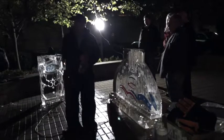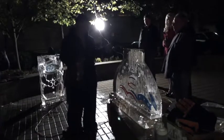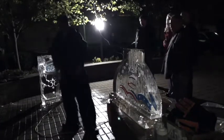So once we pack the snow into the logo, we're in the freezer, then we actually have to wet the back of it. So then it's in the freezer, so it's freezing solid. Otherwise, if you cut that in a freezer and it stands up, everything's just going to fall right out.